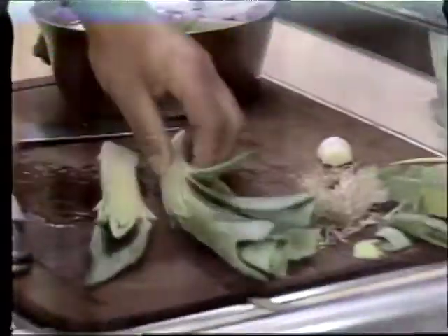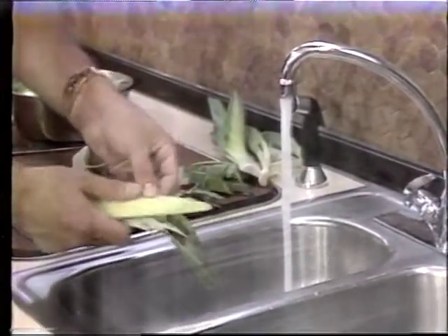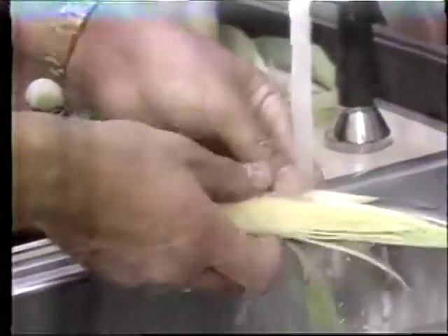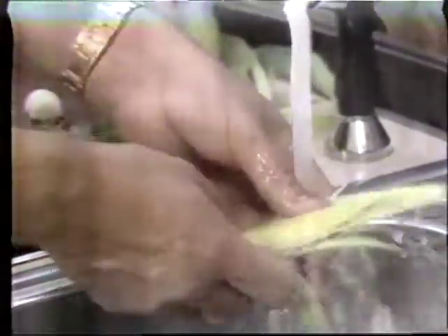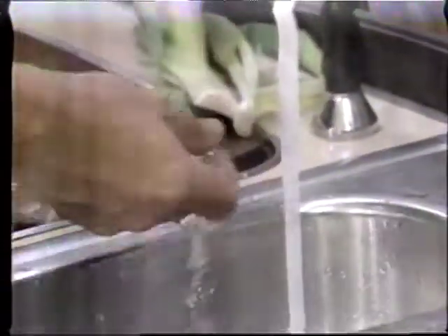Turn on your water. The way you wash leeks, you have to wash each leaf. You see, in each leaf there's lots of dirt in there. So you take one leaf at a time and you rinse out the sand. You cannot soak it or cut it up or just keep it under running water — it will not go between the leaves. It's very important. I made a little long cut here, the second one the same way.